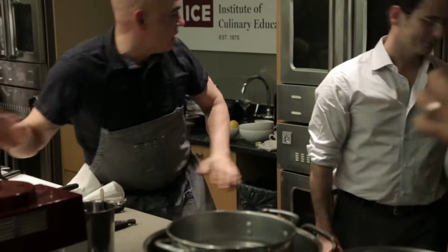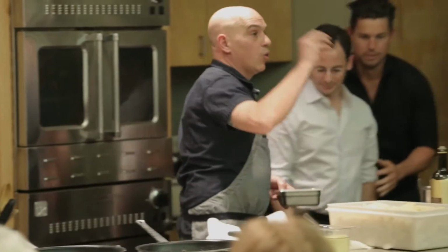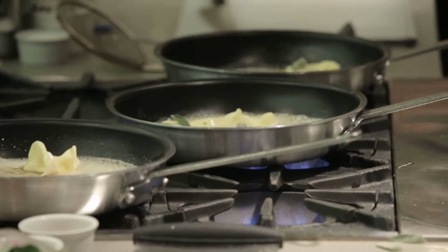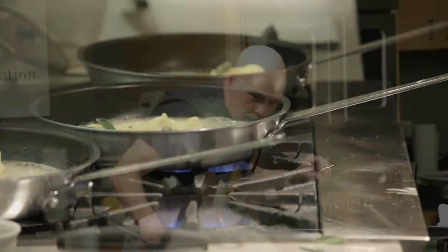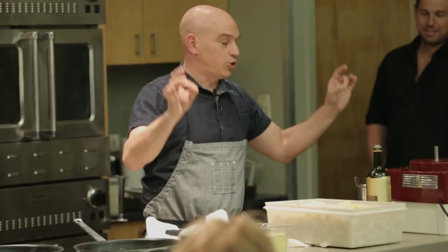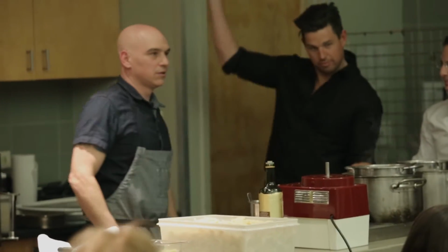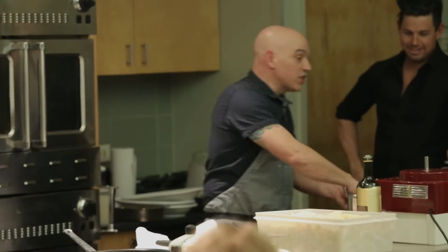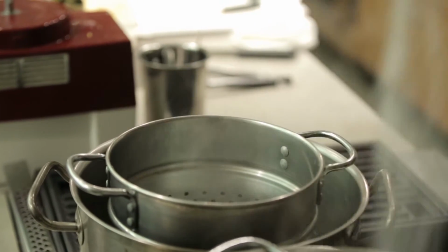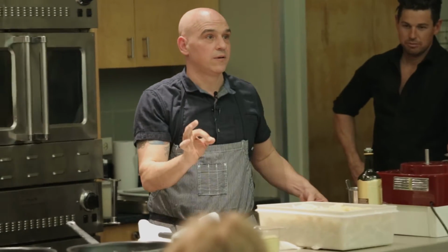The next thing that we need to do is salt the water. When you salt the water for pasta or cooking vegetables, the water has to taste like the sea or the ocean. You don't season water like this. You season water like this. It should taste like the sea.